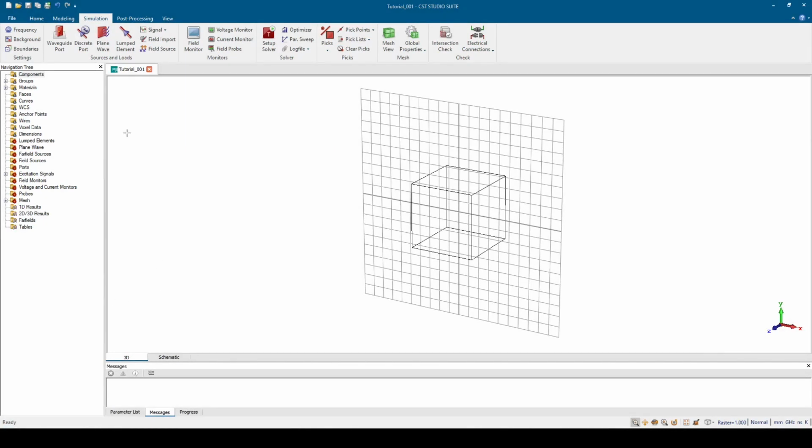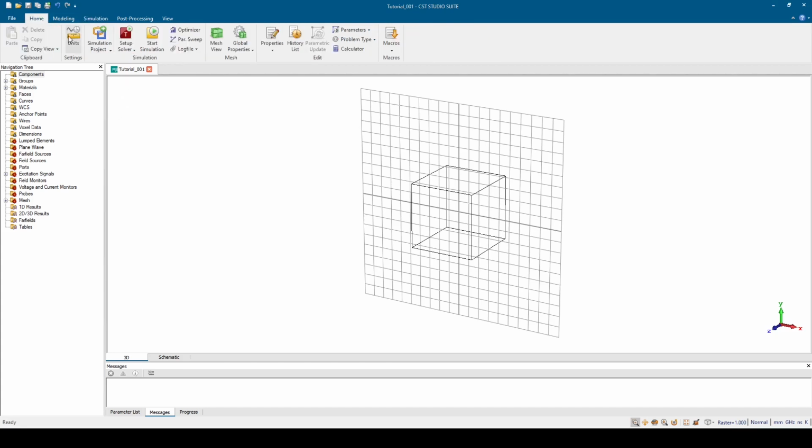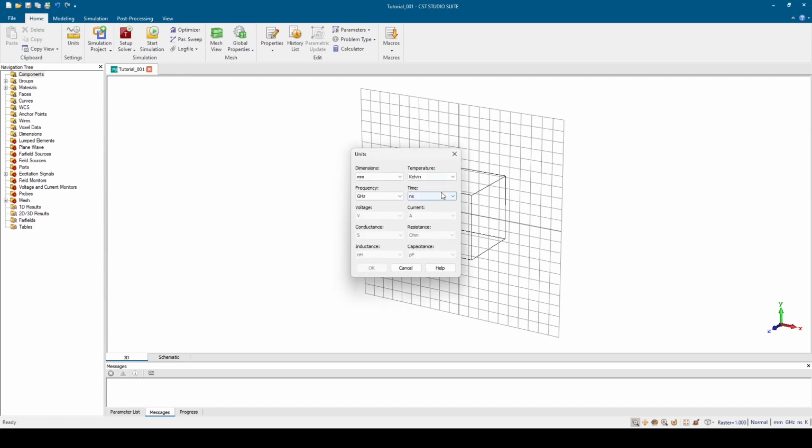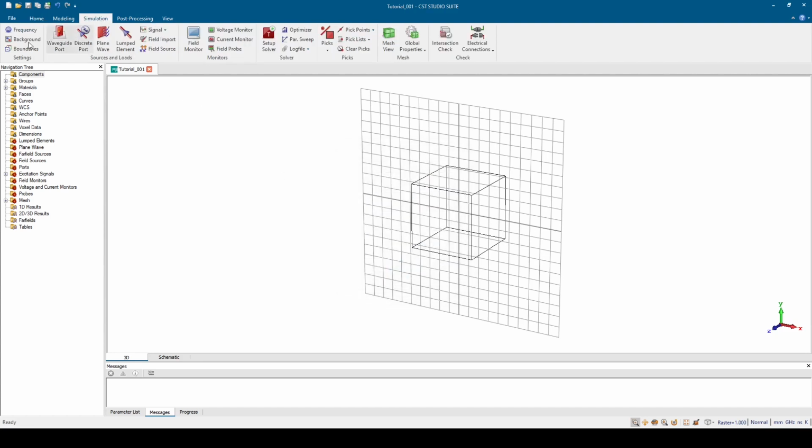So first I start to prepare the solver parameters, being ready for the range of frequency which I will be working with. Okay, so we can go to home, units, we can check the dimensions. I will be working with gigahertz, the dimensions in millimeters, the time in nanoseconds, and also checking the simulation, deciding the frequency range.